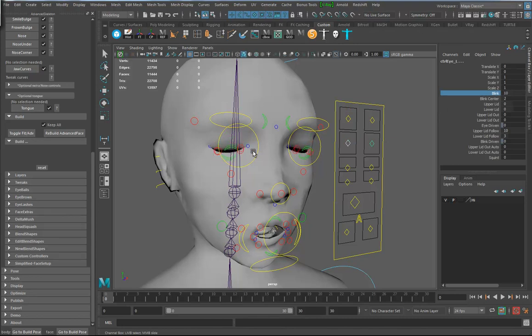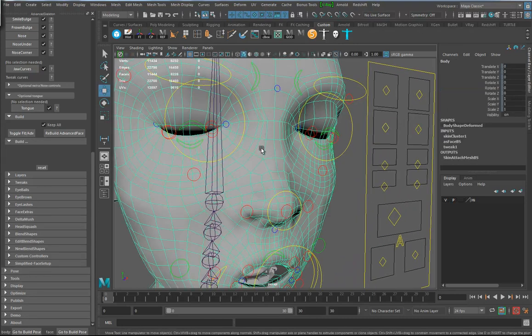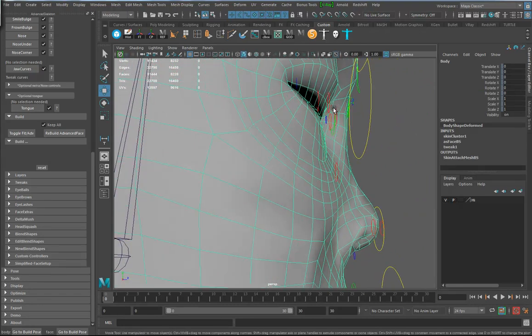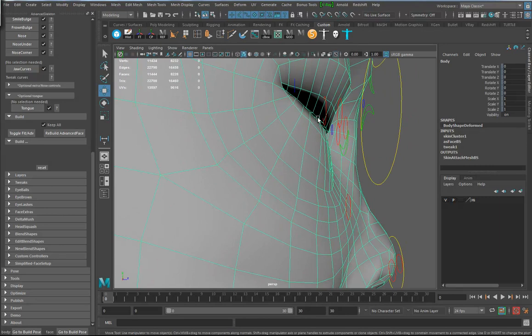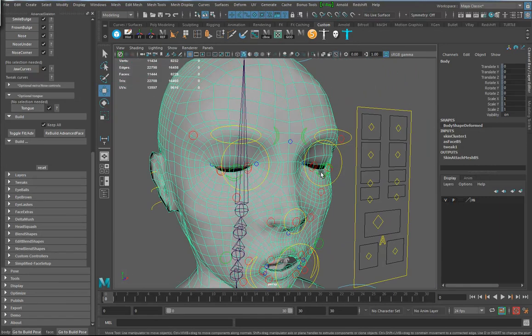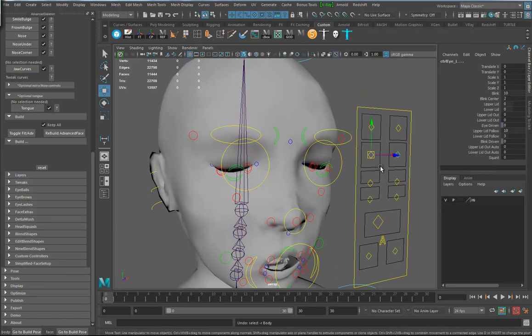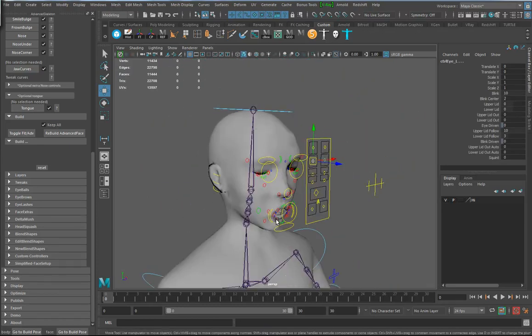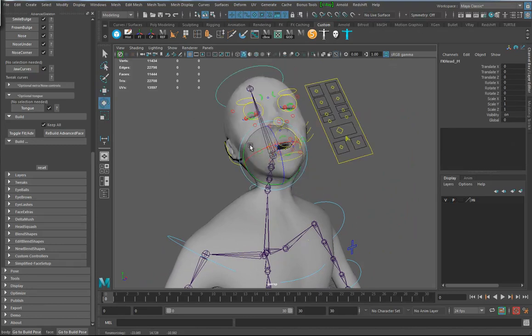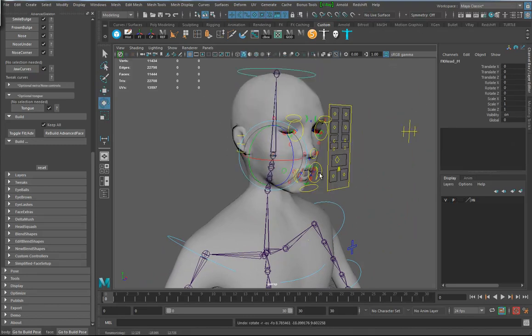That black shadow could probably use a few more edge loops in here to round it out. Basically, it's probably coming in because this is a sharp angle that could be rounded out a bit. Like I said, more edge loops. And anything else? No, it looks like everything should be fine. Grab this thing and I start moving this head around. We just need to do weighting now.